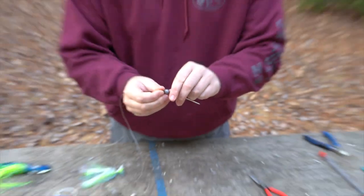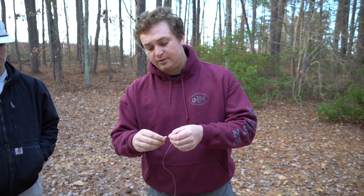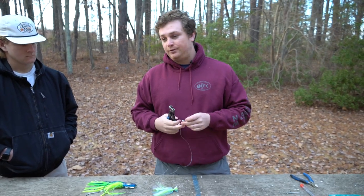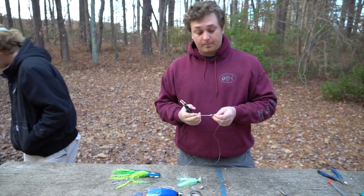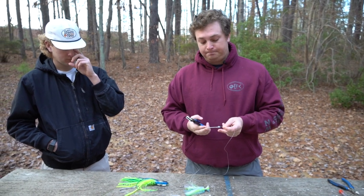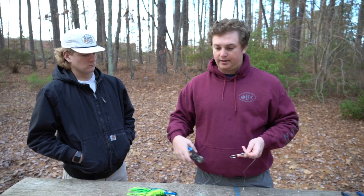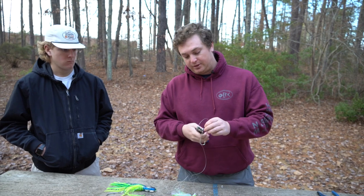I generally recommend medium or small ballyhoo when you're mahi fishing. If you've got some yellowfins in the area, you could start thinking about your larger ballyhoo. And if you're billfishing, you'll probably want to use mediums and larges, especially blue marlin fishing. If it's sailfish, they'll eat just about anything that flaps in front of them. And when you start talking about selects, you better be talking about a bluefin tuna, something really, really big. But like I said, this is all going to be your mahi, smaller tuna species, wahoo stuff. So we'll just use this for an example.